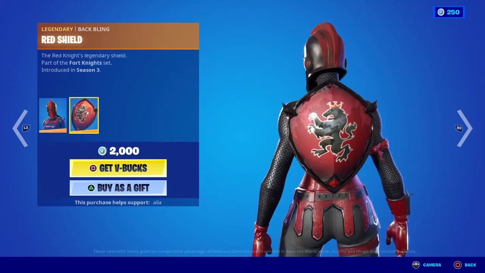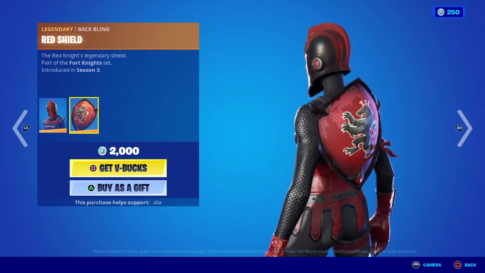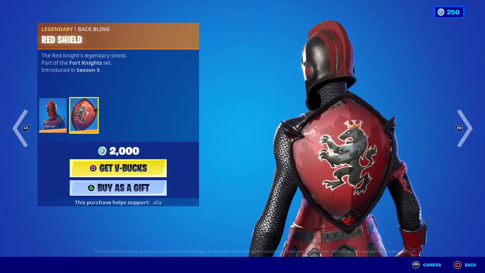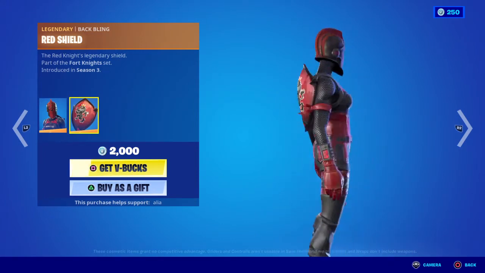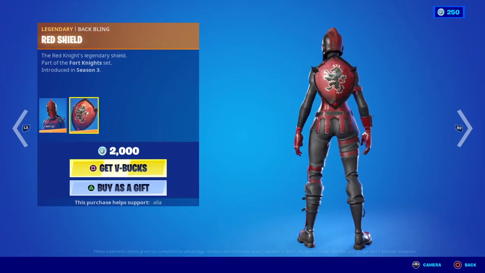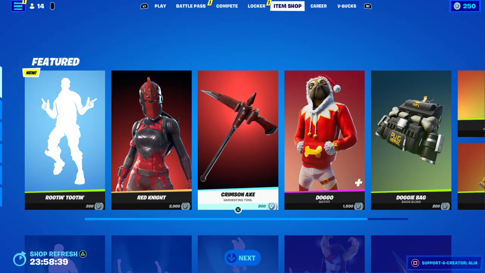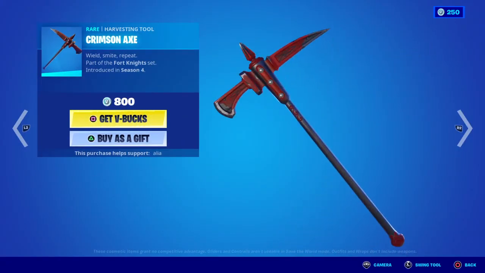Moving us on to the back bling, the legendary Red Shield, the Red Knight's Legendary Shield. Again, looking very, very mwah, chef kiss, badass. First introduced 2 seasons after the original skin, though. Which is the way they did things back then. It's the way they do things now as well, actually. But anyway, moving us on to the last item for this little set. We have the Crimson Axe. Wield, Smite, Repeat. First introduced a season after the back bling in the OG Season 4.